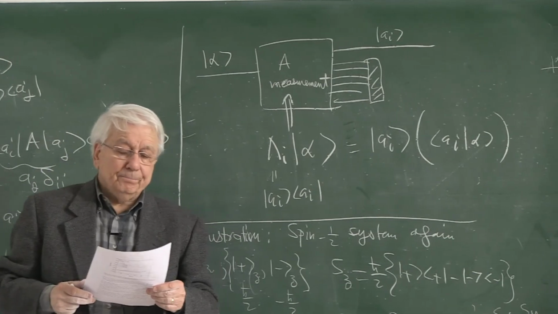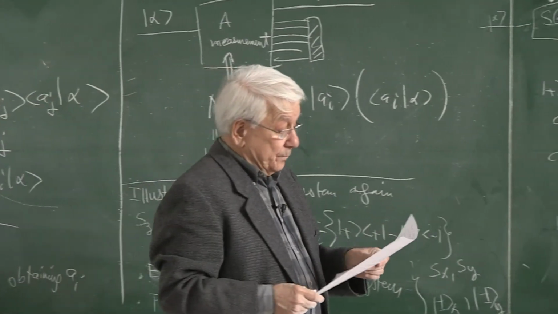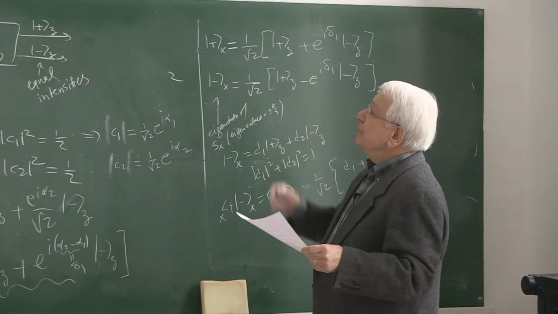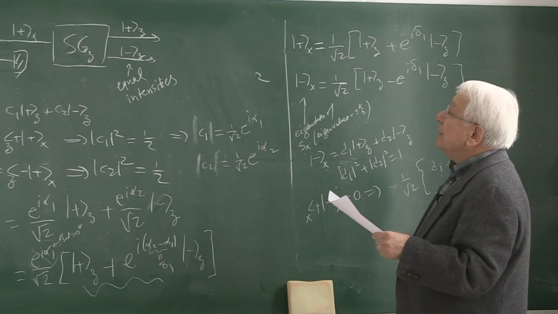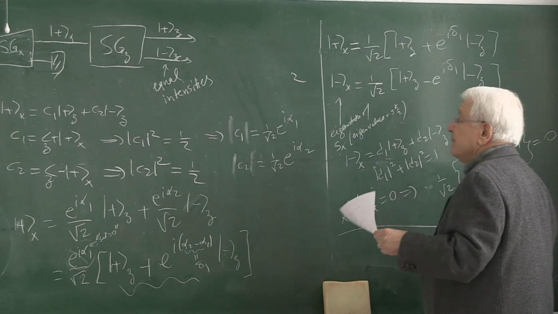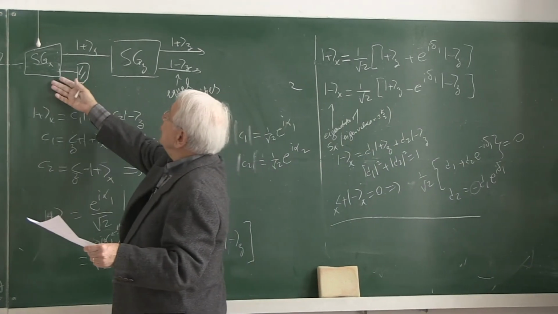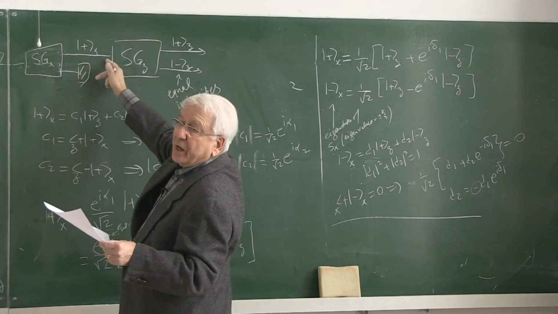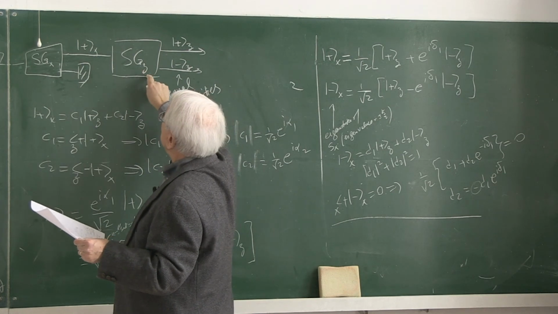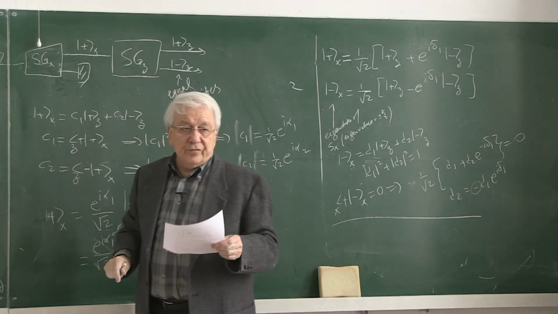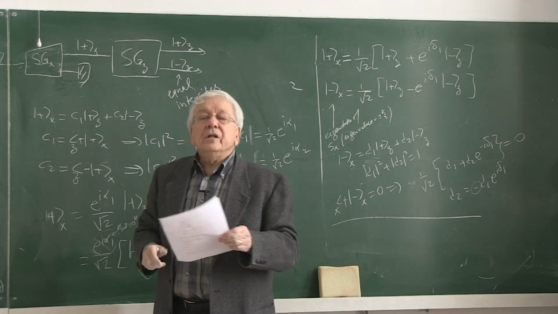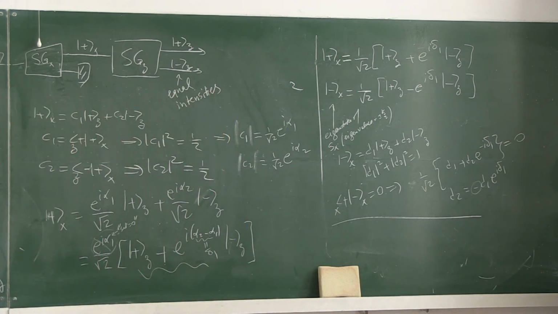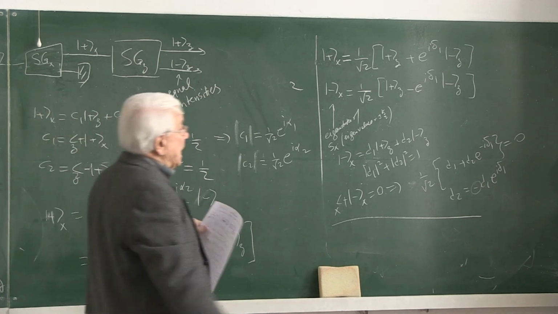We could repeat the same line of reasoning in the following manner. When we let this plus x coming out, instead of putting here a z type of Stern-Gerlach, I can put a y type of Stern-Gerlach. All these directions are equivalent. There is no difference as far as we are concerned. Whatever you do in one direction, you are free to repeat in any direction you like.